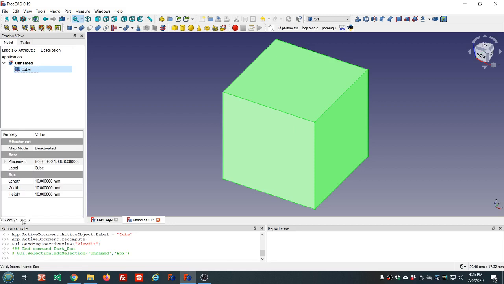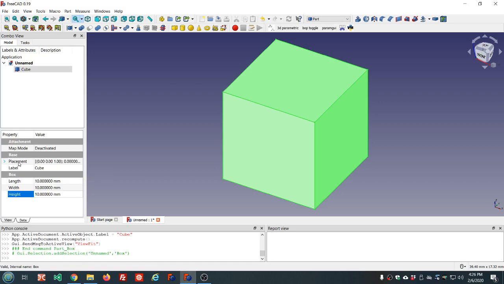The data tab is where we'll spend most of our time. This modifies the geometry of the object. In this case, for a cube, it's the length, the height, the width, and the placement. The placement defines where the object is in 3D space, the location, and the rotation. We'll talk more about placement in later videos.